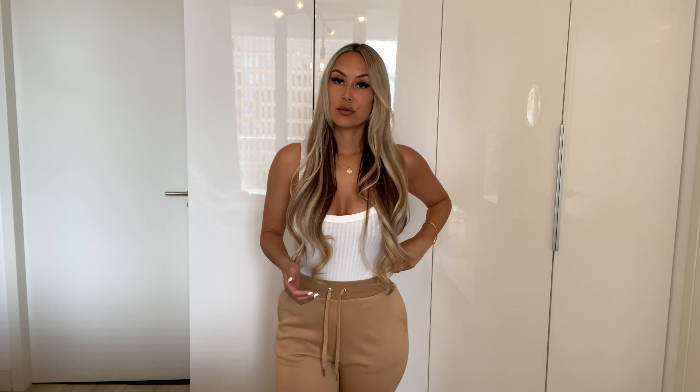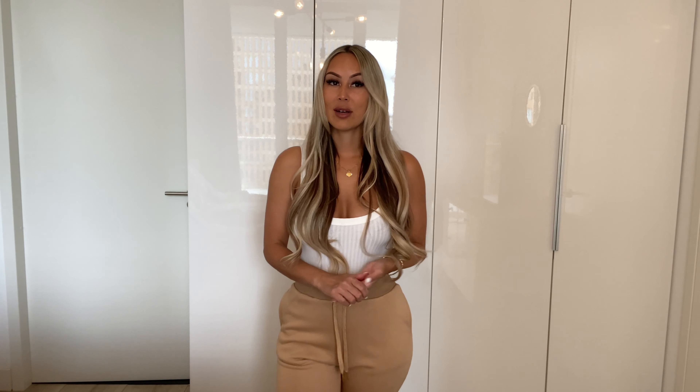I adjusted my camera a little bit because I felt like you couldn't see a lot. I can't give you the full outfit just because I don't have my ring light, but in general I picked a lot of lounge outfits, essential outfits, and basic outfits — because that's what I wear 24/7 when I'm at home, even when I meet up with friends or go for a bite. I like to be very comfortable.